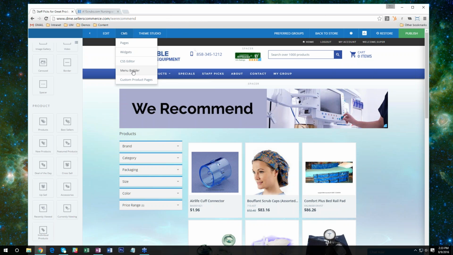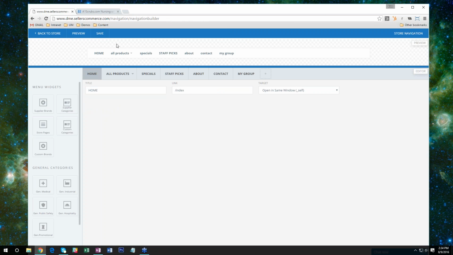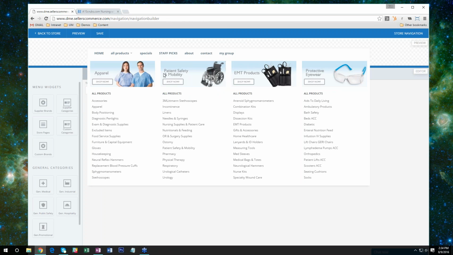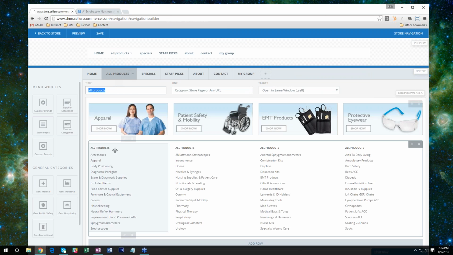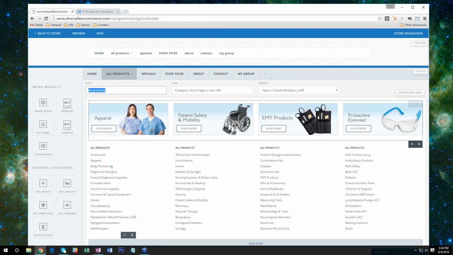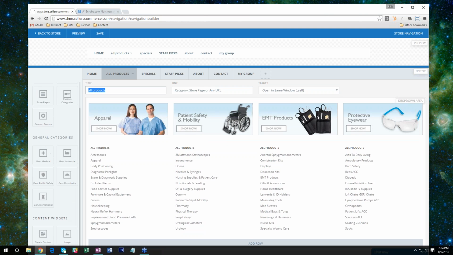You can also manage those menus that I was describing from here. You go into the menu area where we just were, and this is where, like I said, you would use the same principle. So if I clicked on all products, notice how I still have this widget idea, and I could be adding in other high-level images. I could put in recommended products. I could drop a link to a video within here, all of that good stuff.